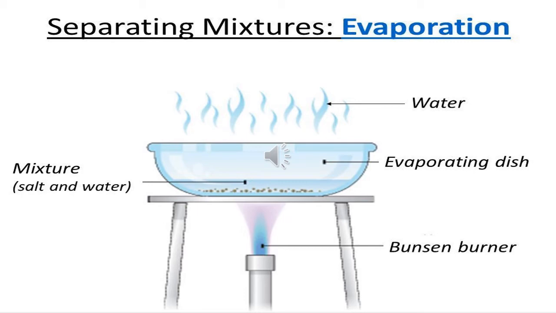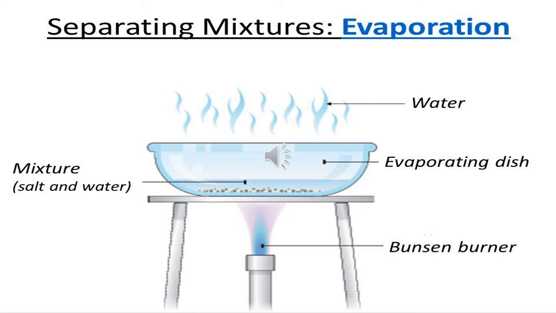Place a mixture of A and B in an evaporating dish and heat it carefully on a sand pot. That is a sand pot. This is the evaporating dish. That is a mixture of salt and water. While heating, water comes out. The flame of a burner should be adjusted to prevent the solid left behind in the dish from spurting out.